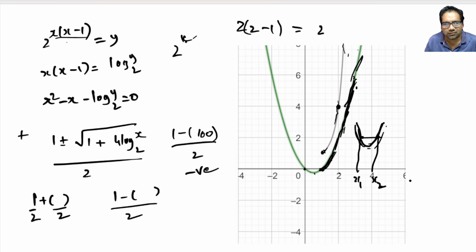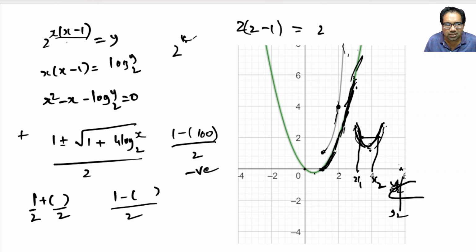And if we try to do an inverse, we will get something like this. You will get a graph something like this, which means for the same x, there are two y's, y1 and y2, which is not possible as per the definition. Right, one x can give only one y. Two different x's can give the same y, but one x can give only one y.